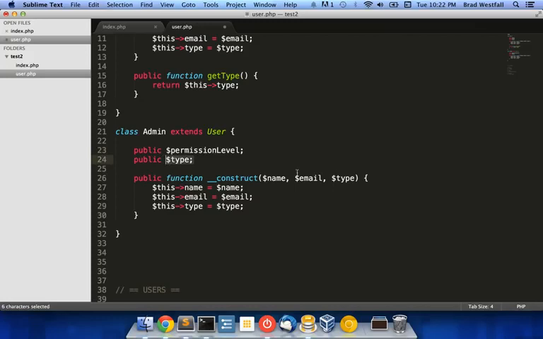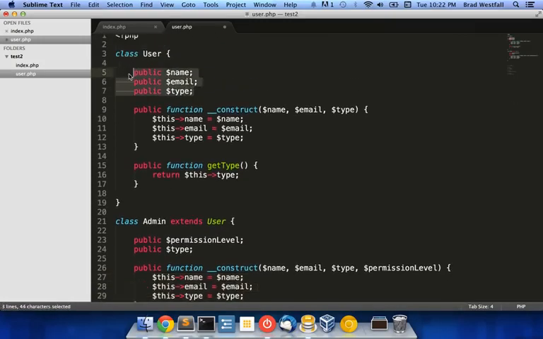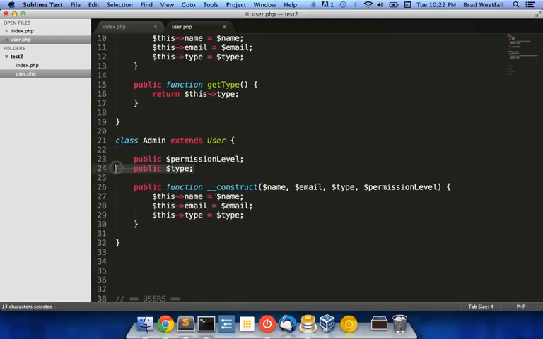Notice we still have type, so we're going to pass in permission level, like that. But with this constructor, there's already been some work done where we set the name and the email and the type and all that stuff up here. We don't need to do that again.